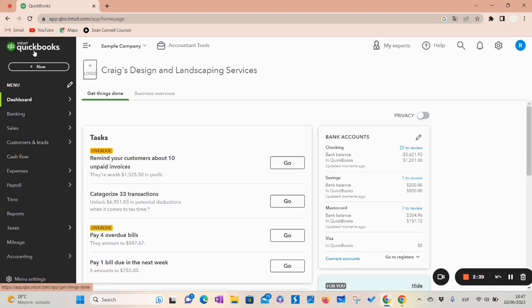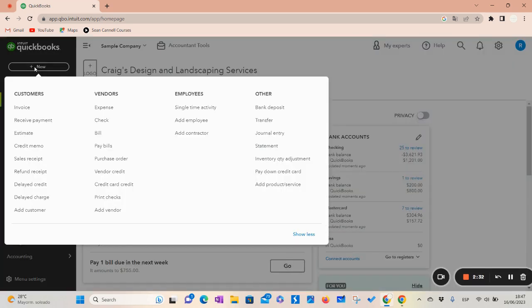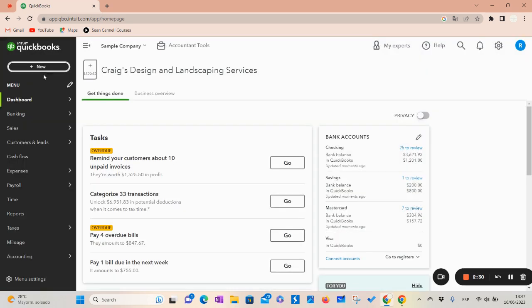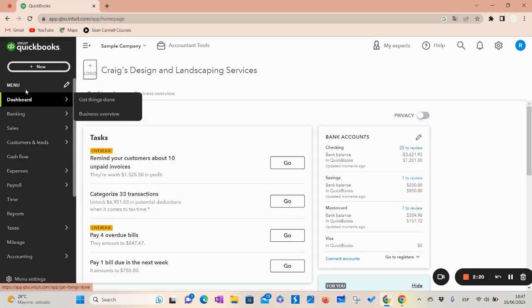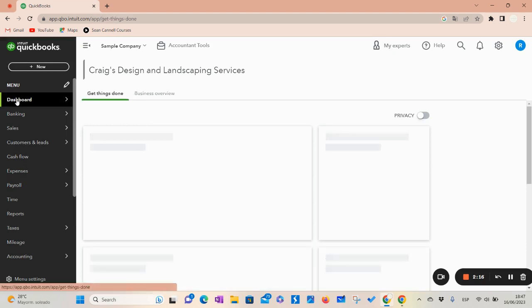You will see here the plus new button. It's the same as your firm's, and the only difference is that you will no longer see your firm and your books here.